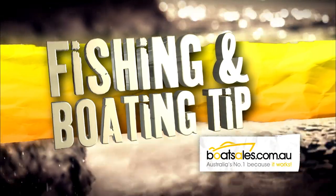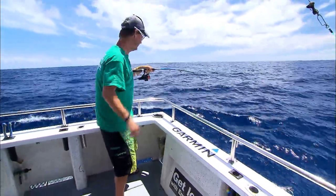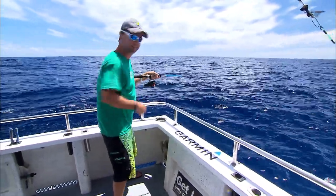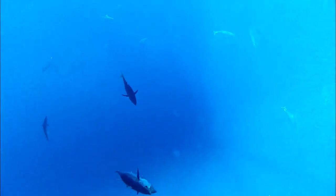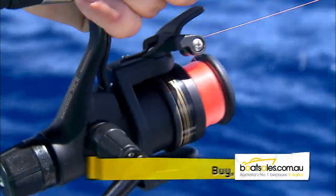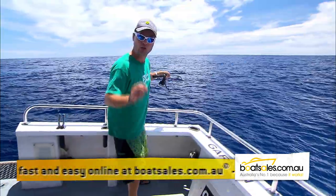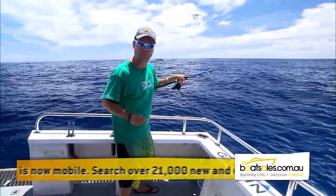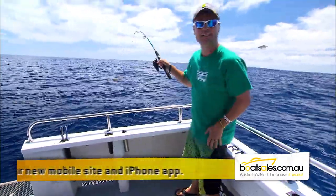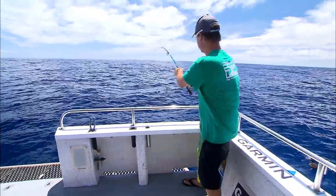Today's fishing and boating tip is brought to you by boatsales.com.au. One thing anglers often don't think about is how full their reel is with line. I spooled this reel right to the top just in case I hooked a big fish — it's an IX-2000R by Shimano, a little kid's tackle combo, and I'm fighting a southern bluefin tuna. Whether you catch a mullet, snapper, or a big marlin, always have the correct amount of line on your reel. Too much on a spinning reel and it flies off too easily getting big knots; on an overhead it winds in the middle, gets a lump, snags, and you lose the fish. A lot of reels have a red line to show you how far to fill them — always fill to the exact correct amount, because when you hook a big fish you'll be thankful for every yard.